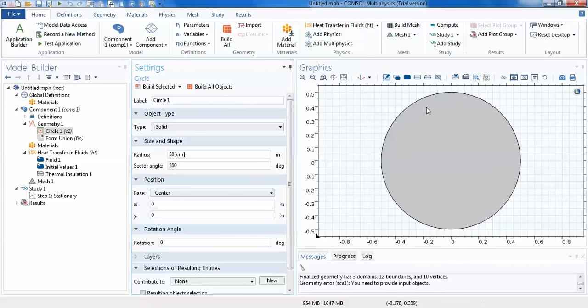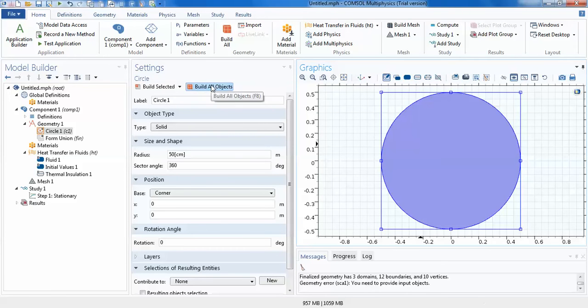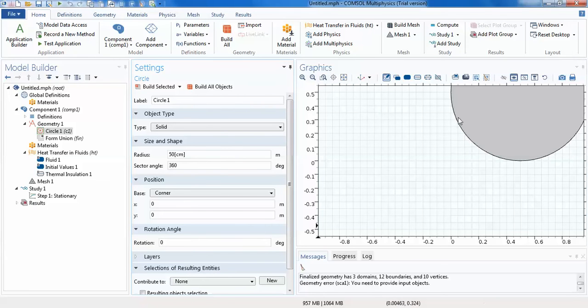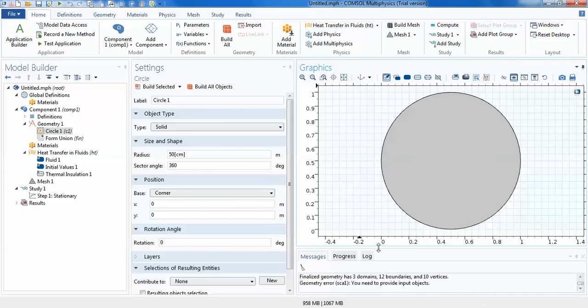So this circle is now constructed. When you click on this, you can see that this is actually the box and the circle is constructed, and your center is at 0, 0. When you change this to corner, you can see the circle in this box, and this corner is now shifted to 0, 0. So this is the option. If you wish to move it back to the center, you just click on this. It will automatically reach here, and you can see that this corner point is now at 0, 0. Like this tip is now here. You can easily check it. So this is the option you can use.